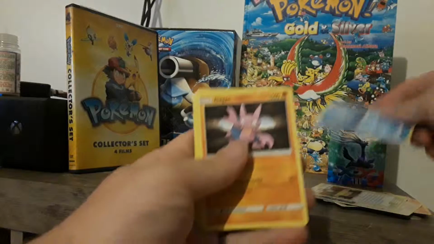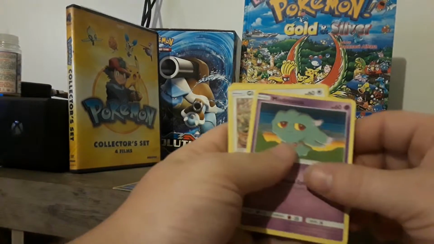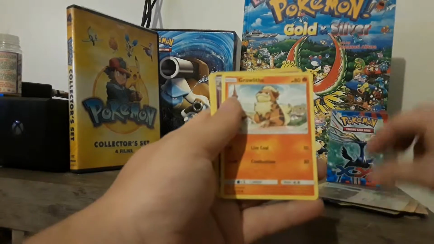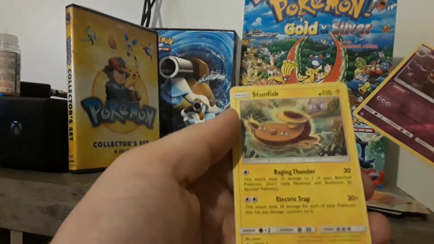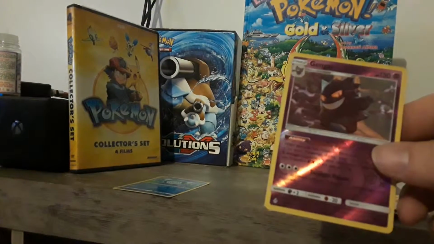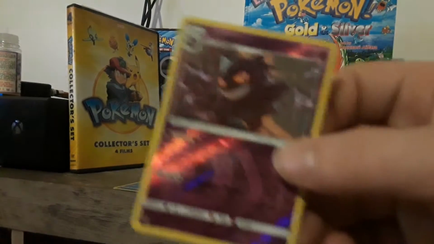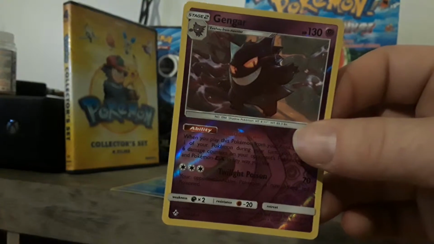Sealed. Gligar. A Mischievous. And a Meow Meow Meow. A Growlithe, and then our first Gengar. Sweet. And then our rare, Stunfisk. Blah. At least we got a reverse rare. That's a sweet looking card. Gengar's all like, what up guys? I'm in the shadows.